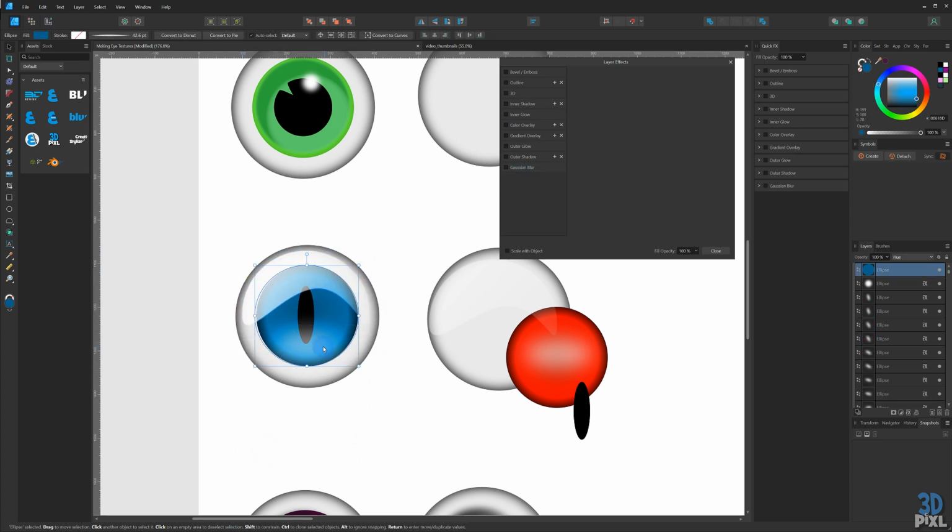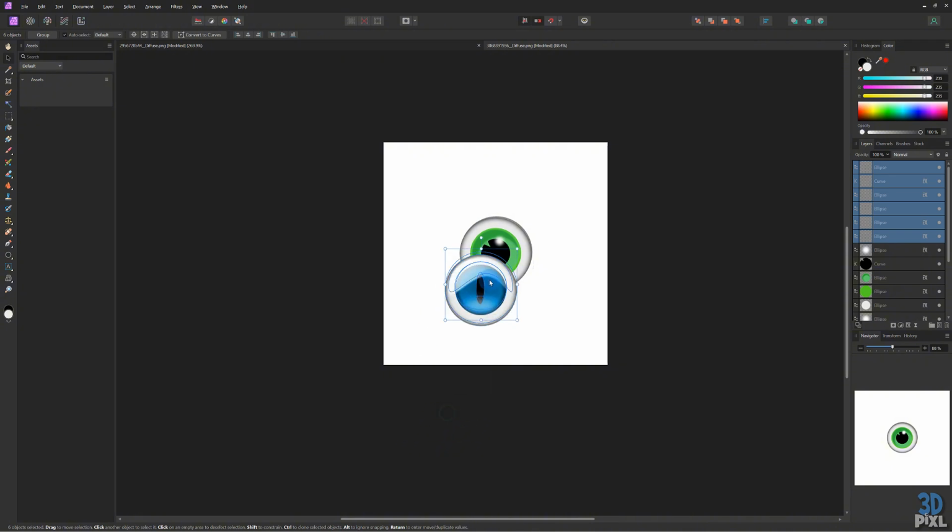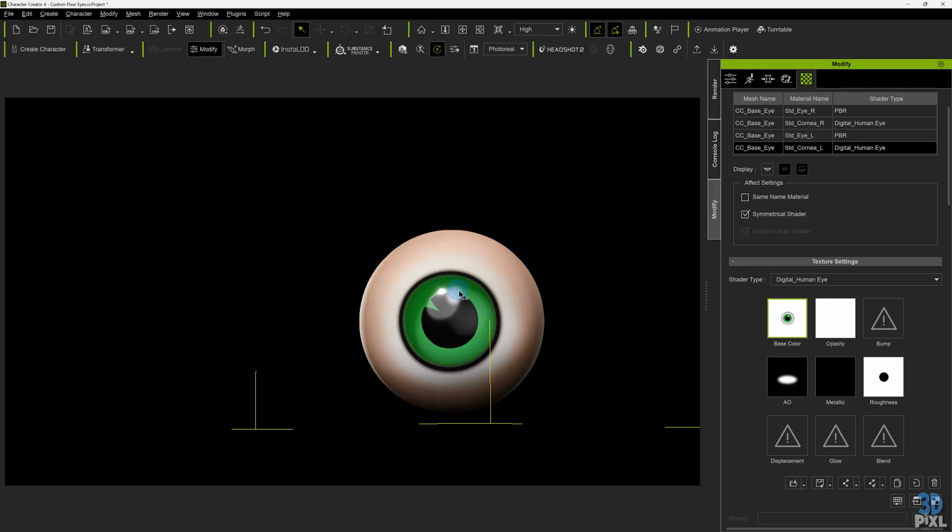And the second thing I've done as well is if we turn off the Gaussian blur, you'll see I've got another circle. I've squashed it down slightly, given a little bit of opacity down to 57, 60%, whatever suits. And once again, a little bit of a Gaussian blur, and it just gives a highlight to the base of the eye there. So copy them all, Control C, go into Affinity Photo, Control V, bring it into the center, Control S to save flattened, back into Character Creator, there's another eye.